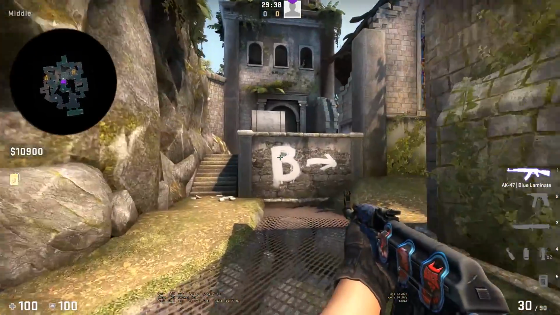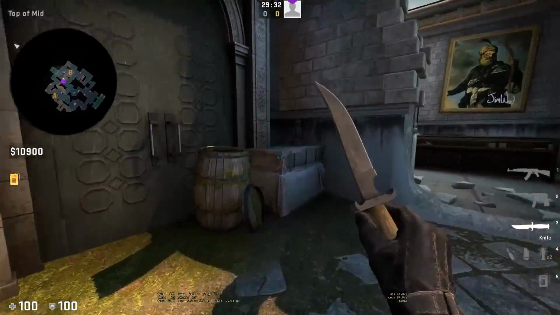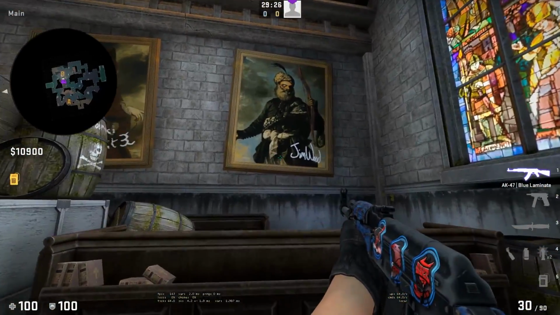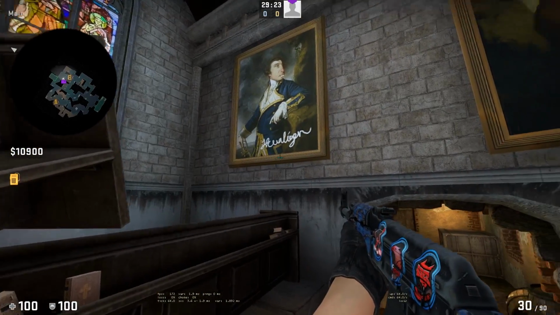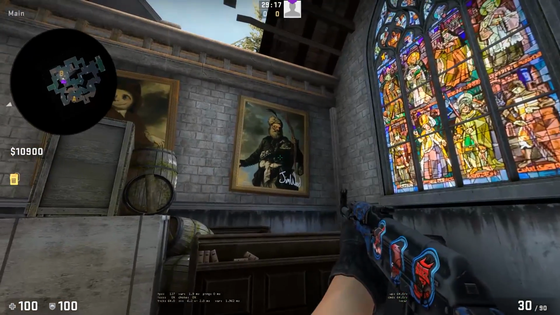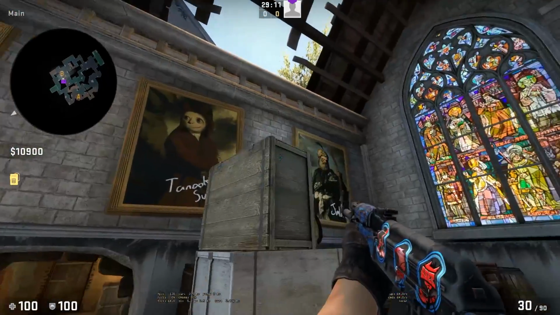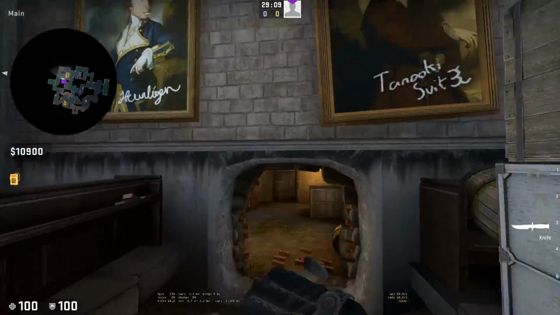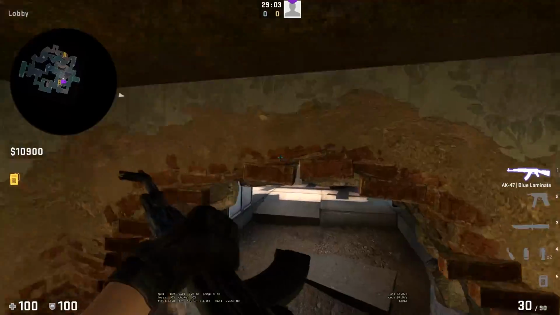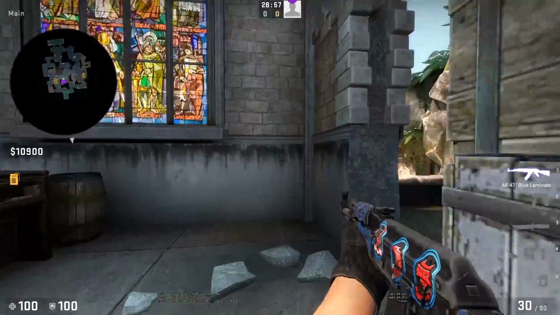And then there's this, which is going to be CT territory, but this is so awesome. Come up here, talk about theming. Look at this room right here. It's a cathedral, broken, and look at what they did. JimWood, Huvaligen, and Tanuki Suit 3. Look at that. There they are, the three map creators in all their glory. It's accurate, too. I've seen them before. They look exactly like their pictures. So it's crazy. Come down here. And this is all CT area, but I just wanted to show that. That's very cool. Look at this stuff right here. I mean, it looks so nice.